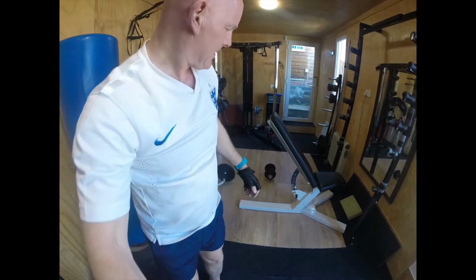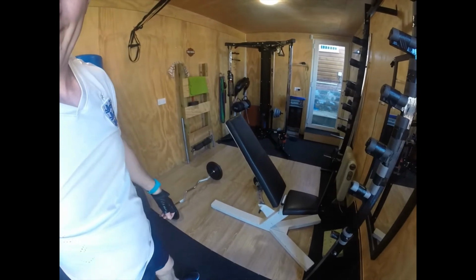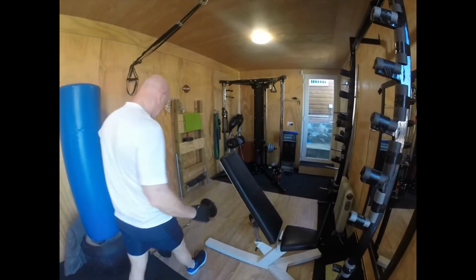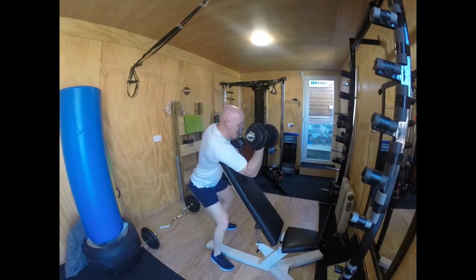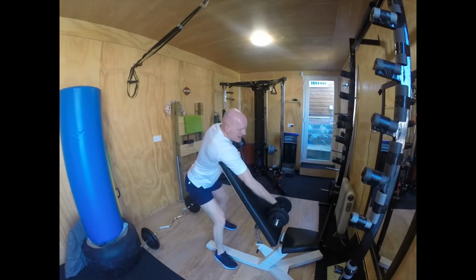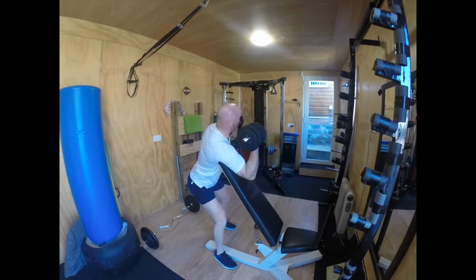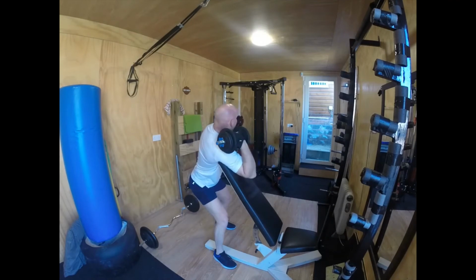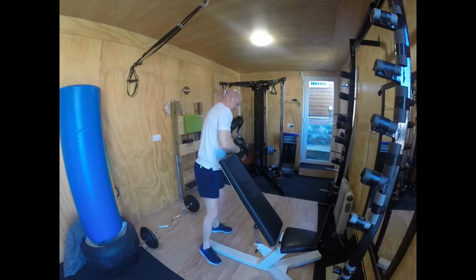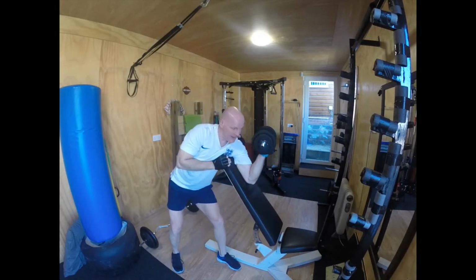Now, single arm. You're going to sink right down, get that armpit right in. Down the pad, back up. Well, preacher curl I should say, not concentration curl. Notice that pad doesn't come out of my armpit. Keep it right in all the time.